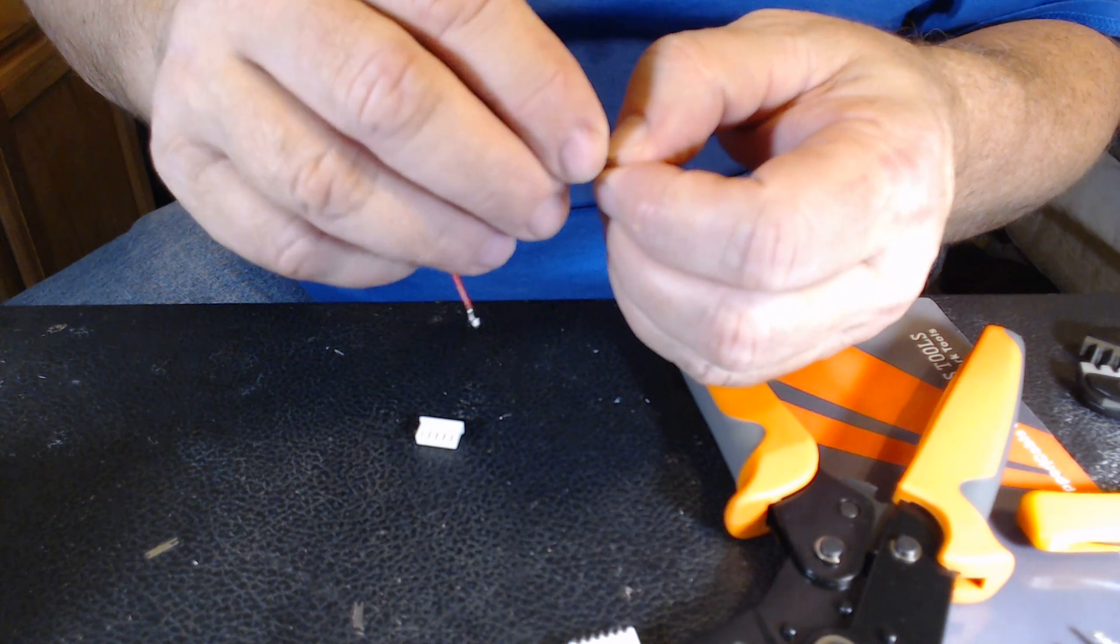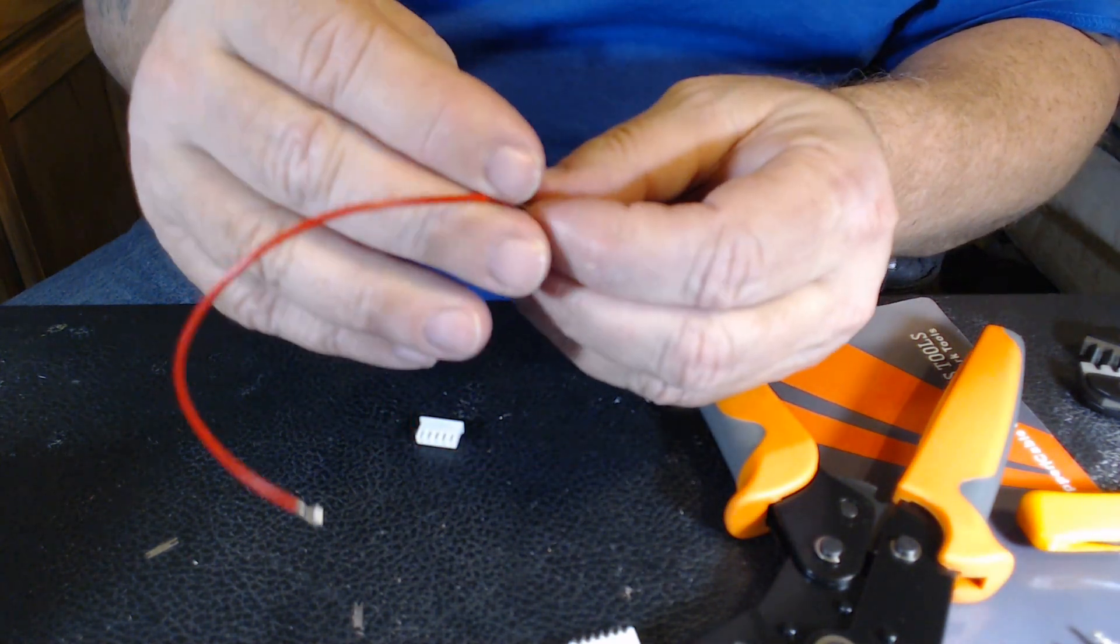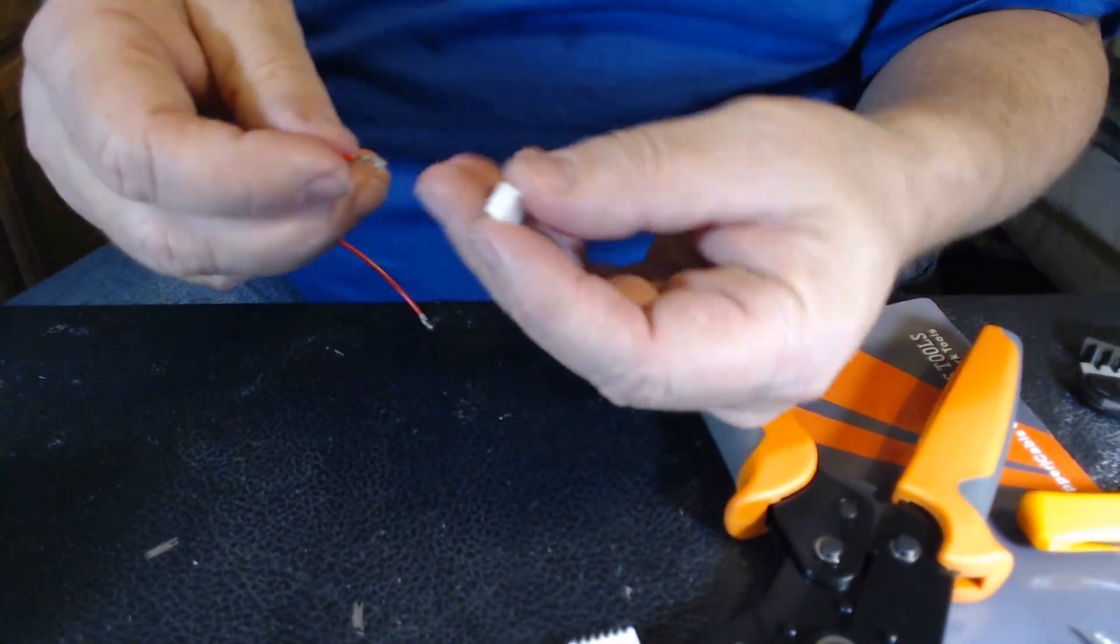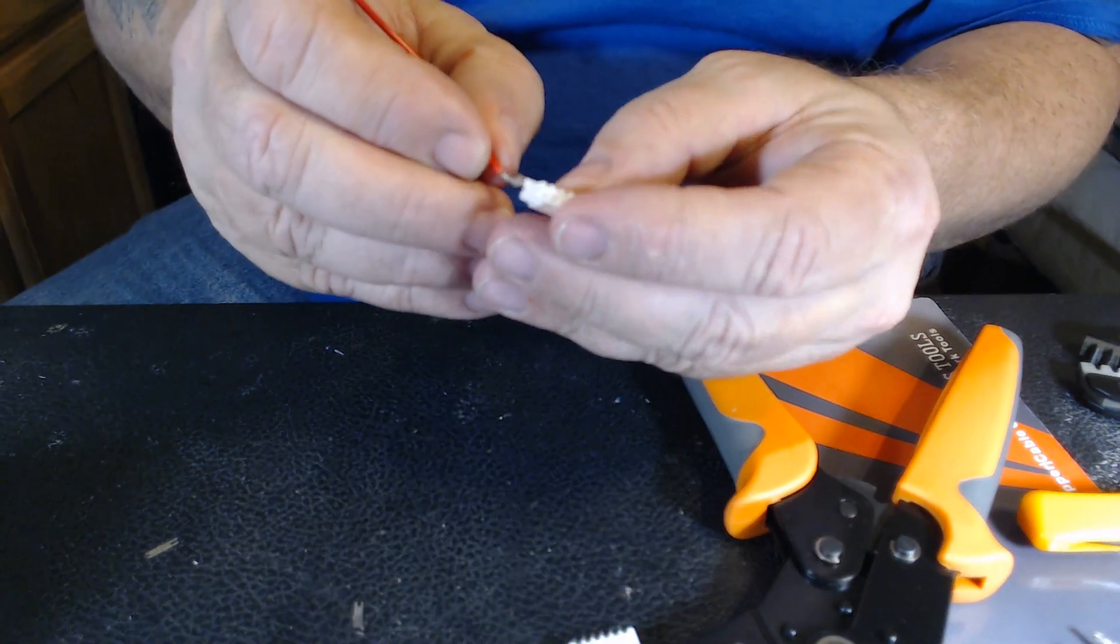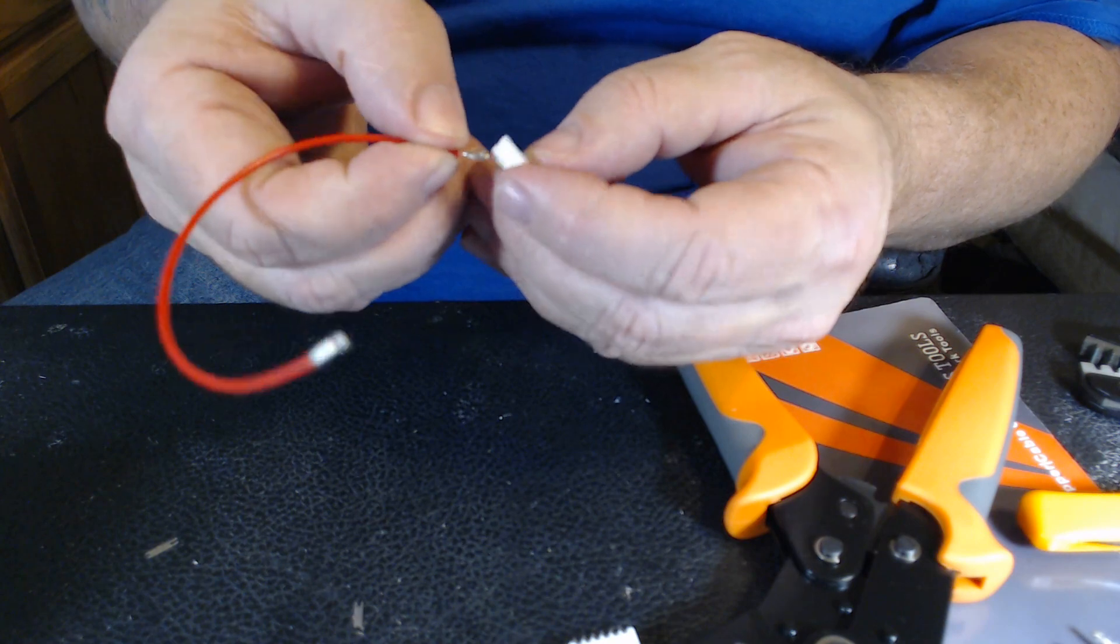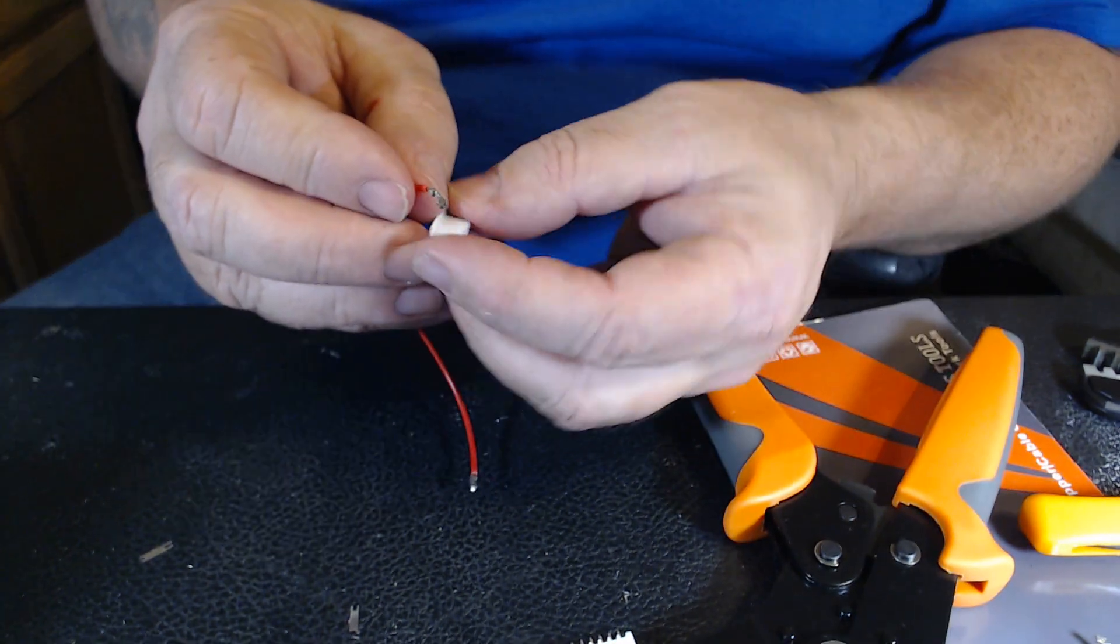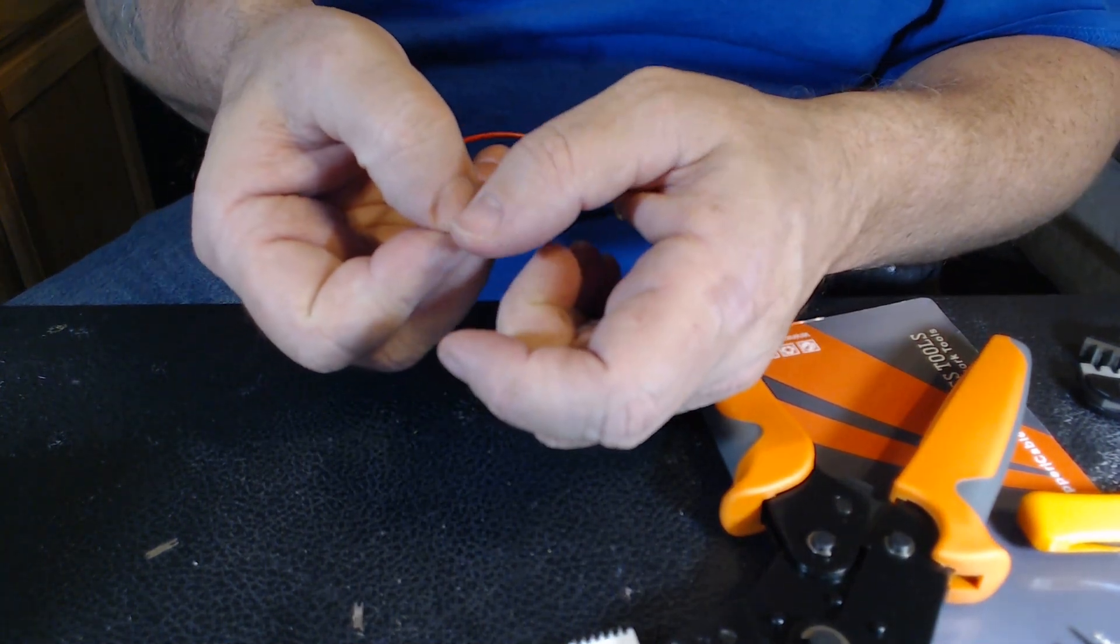It's crimped and ready to rock and roll. Take that tab off. Slide it into your plastic connector. When you slide them in, there's grooves on one open side. The other side is solid.